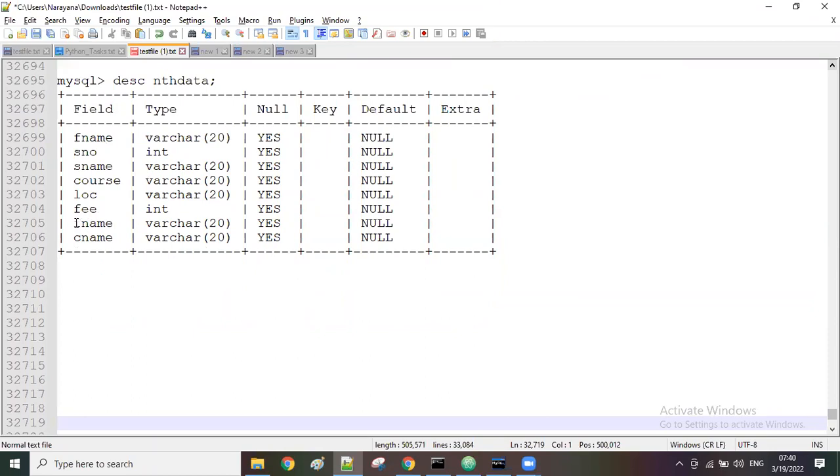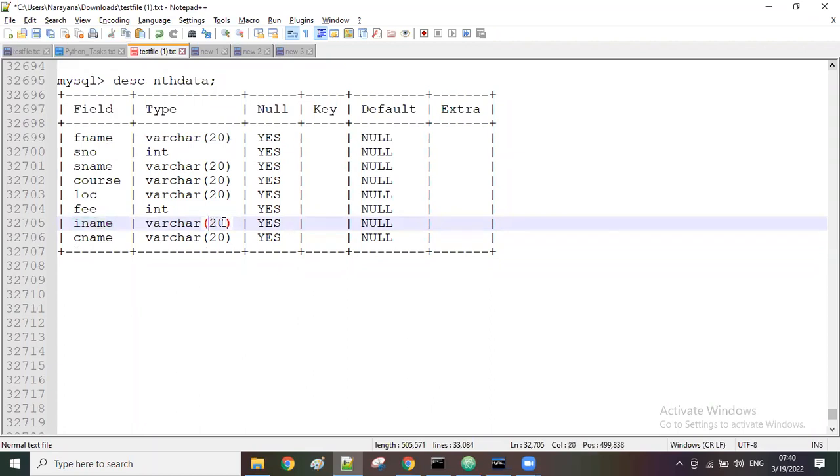Now, suppose for CNAME, the course name, our institute name is there. For all people it's the same name, NTH, three characters, but 20 is given here.